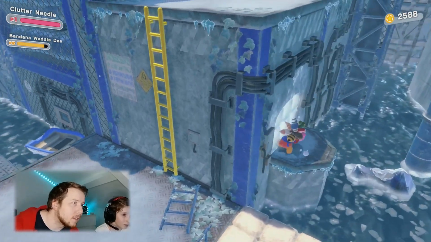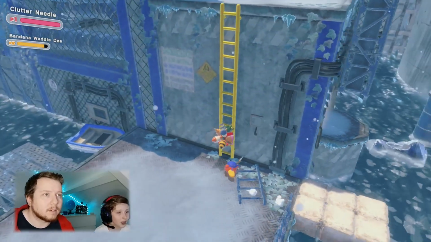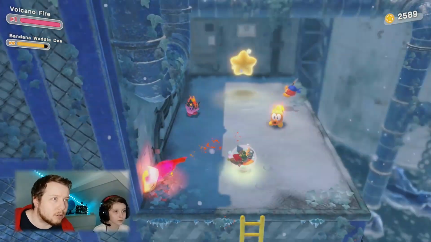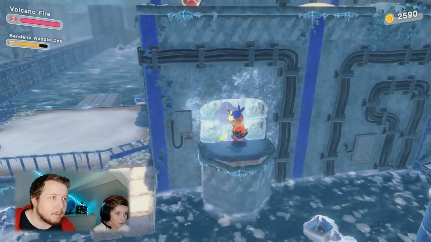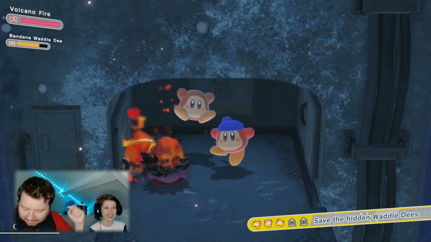secrets. Ooh, fire? Can you do fire? Up there. Fire. Come here, fireman. I won't kill you. I must resist. Oh, don't grab the star. Kill you. No! Okay. I may have failed my landing. What's in here? Our first hidden Waddledee!